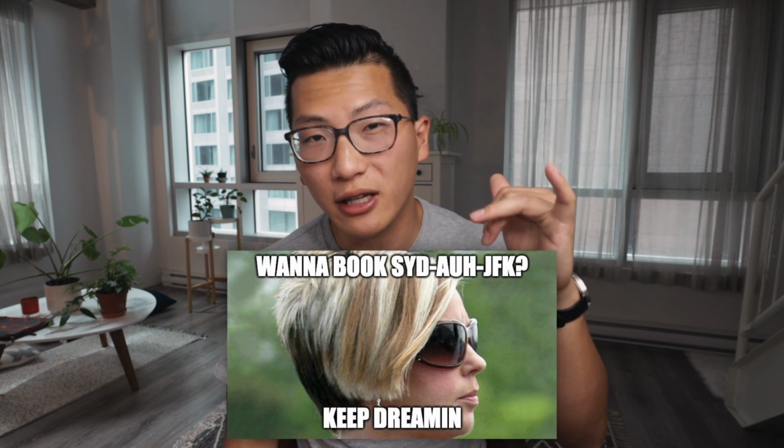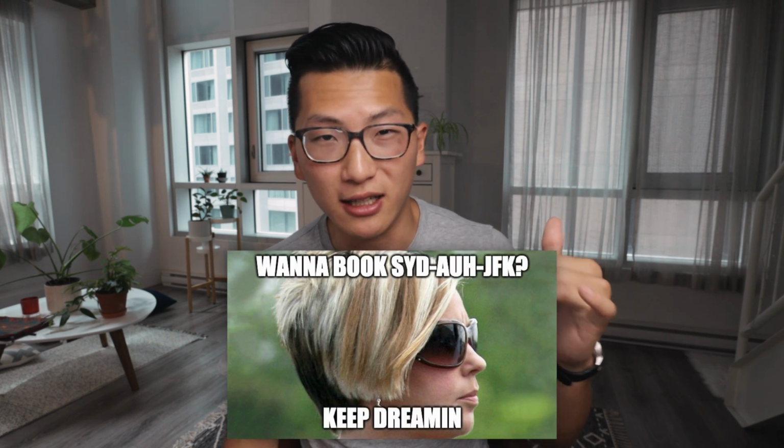example, some of them are being told that it's not valid, that you can't book it, whereas other members are actually being allowed to book and are being helped very enthusiastically by the agents to book these trips. And it seems to depend entirely on which agent you're connected with when you call Aeroplan.